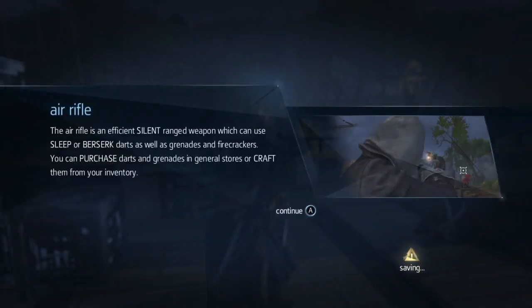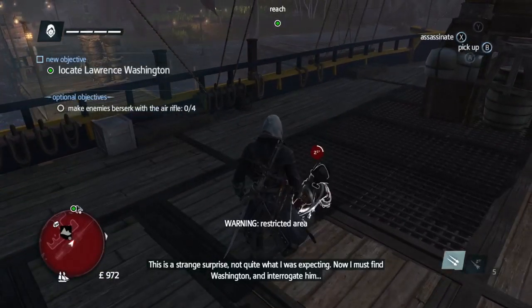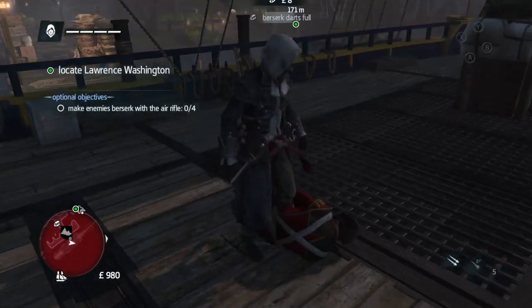Oh, that's nice. The air rifle is an effective, silent ranged weapon, which can use sleep or berserk darts as well as grenades and firecrackers. You can purchase darts and grenades in general stores or craft them from your inventory. This is a strange surprise. Not quite what I was expecting. Now I must find Washington and interrogate him.